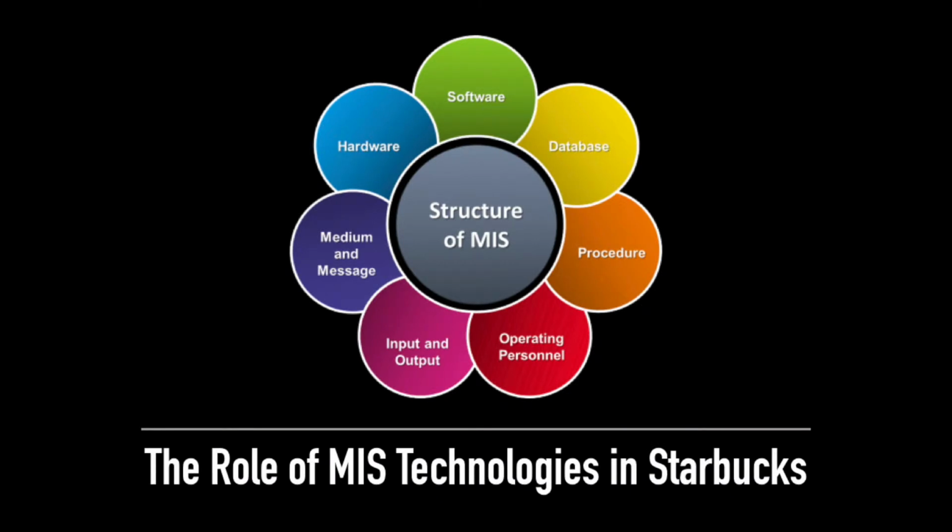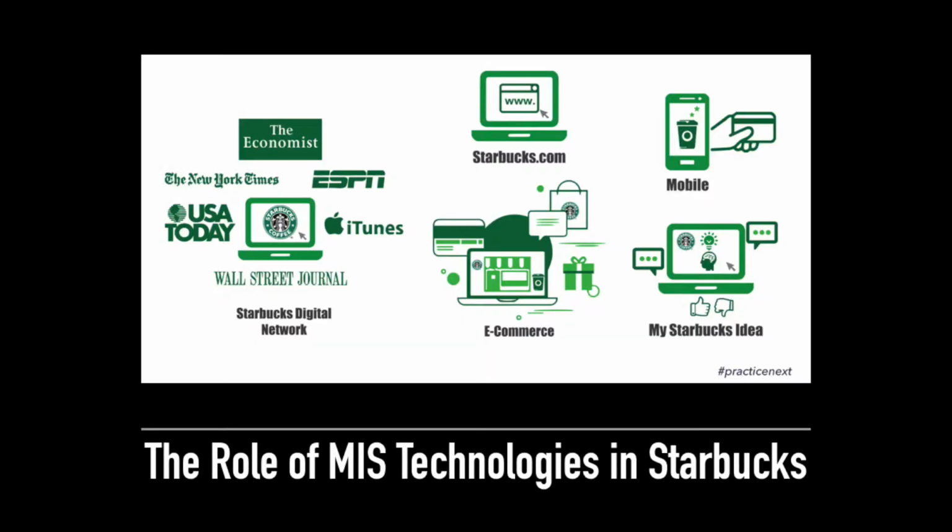Starbucks' business strategy has been characterized by the effective application of MIS technologies. Since 2008, Starbucks has identified information technology and the internet economy as the most fertile fields of expansion and innovation available to the company. To take advantage of these opportunities, the company needed to embrace MIS technologies at every level of the business, somehow making everybody MIS literate.